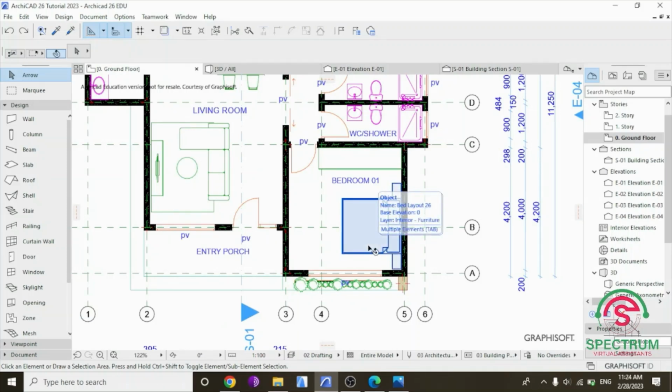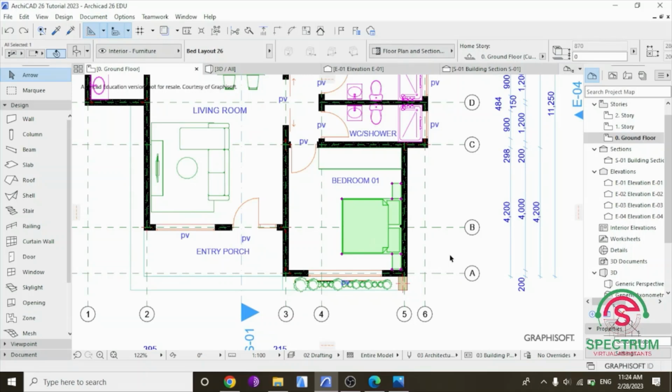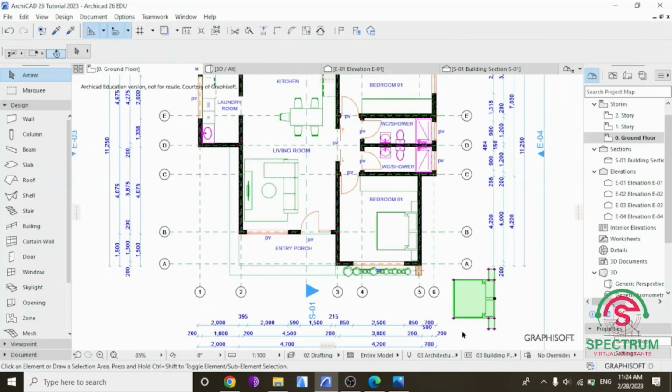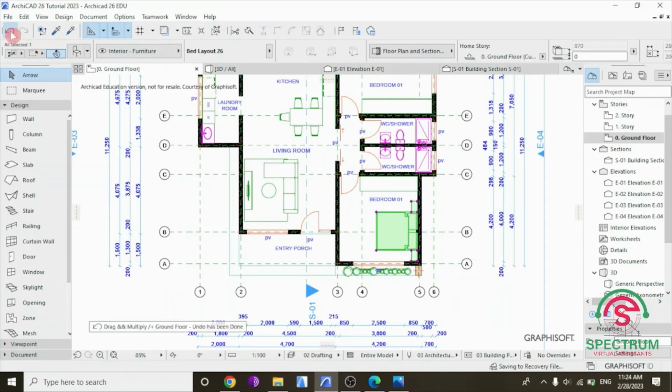Click on it. Click on Ctrl plus Shift plus D. And then click on the object and drag a copy of it. And that's how you drag a copy in ArchiCAD 26 using the Ctrl plus Shift plus D shortcut.